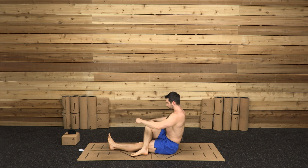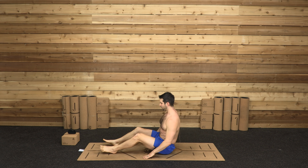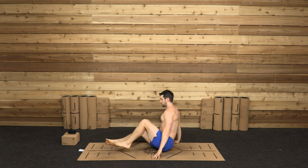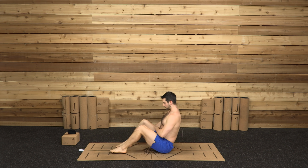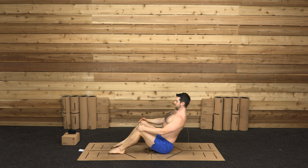And then releasing back toward the middle. All right, from here, one more core exercise in a seated position. This is called boat. So you're going to bring your feet kind of in front of your hips, grab onto your knees, lift your chest up as much as possible, and then lean slightly back. The goal here is to have a flat back while working your abs.